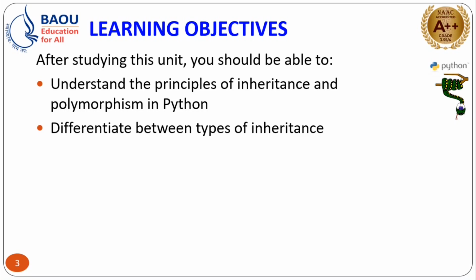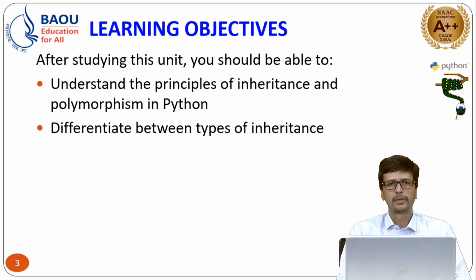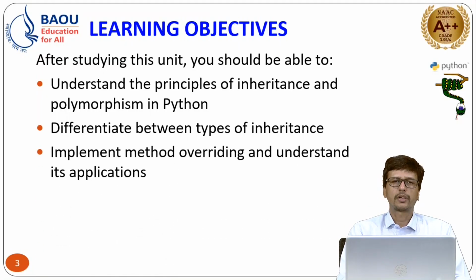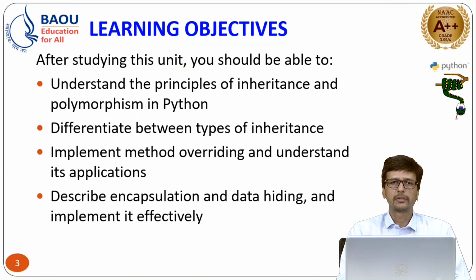You can also differentiate various types of inheritance. As you are already aware, in other programming languages, there are multiple kinds of inheritance available. The same concept that we are using here in Python programming, and we will see all the types of inheritance in Python. After completion of this unit, you will also implement the concept of method overriding and understand its application. We will see this concept with demonstration also.